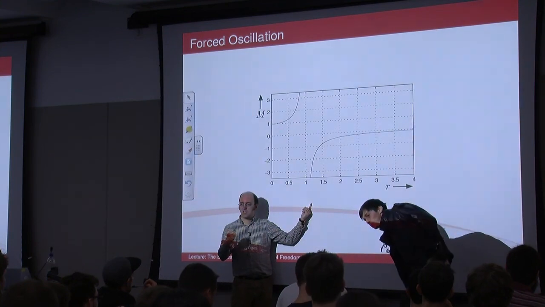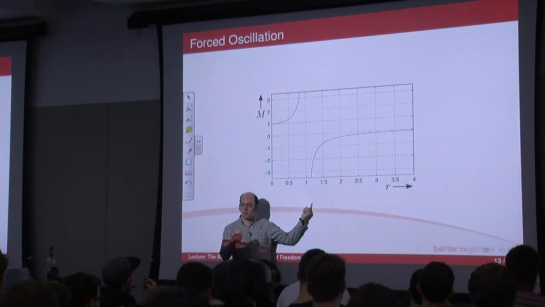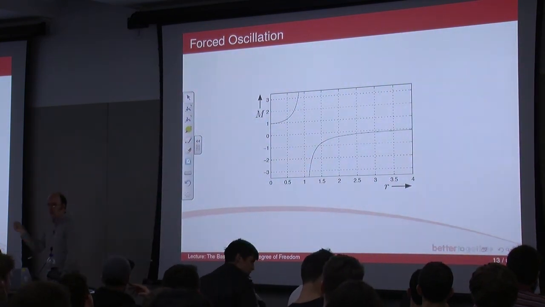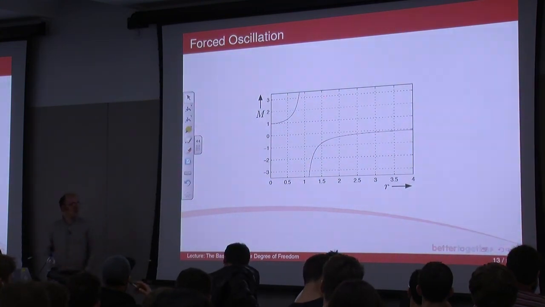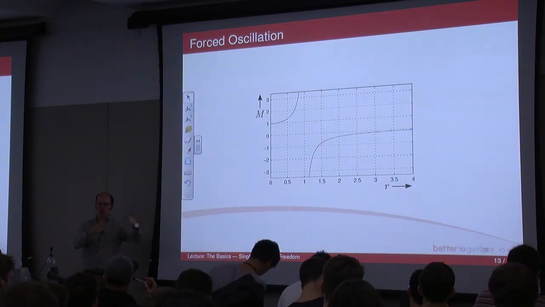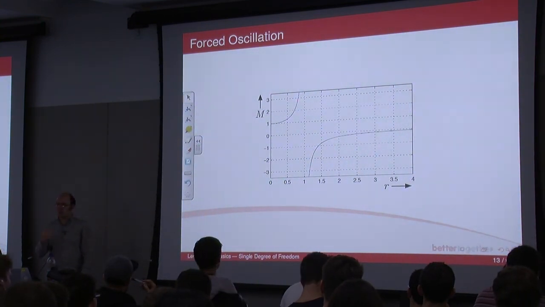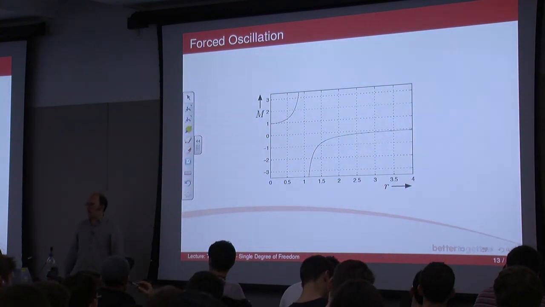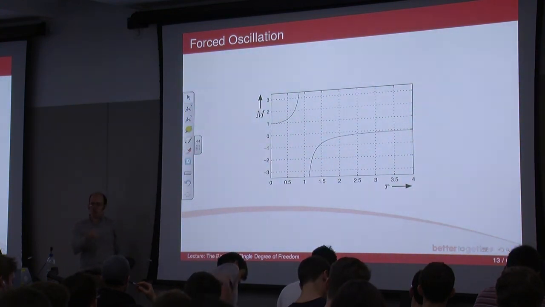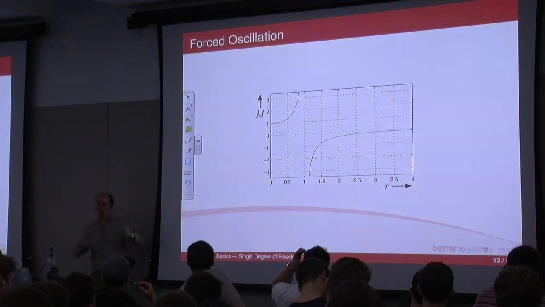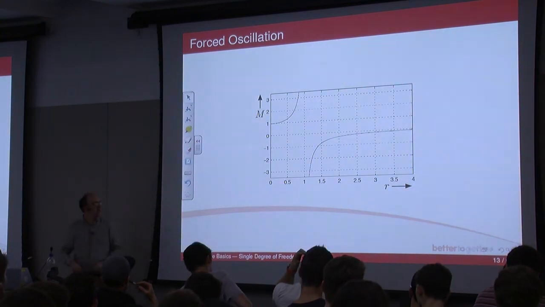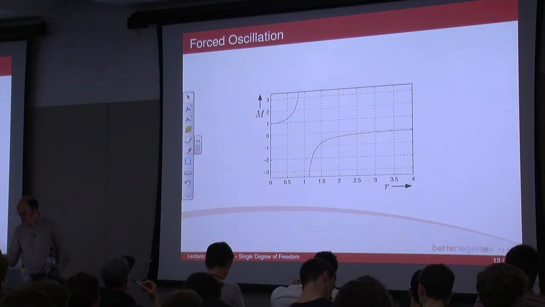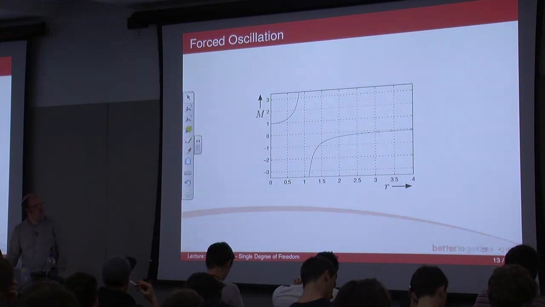And that means if you're driving your system above the natural frequency, it's actually responding opposite to what you're driving it at, okay? So if I'm driving it like this, the system is actually responding in the opposite direction, okay? So I might be applying a force this direction, but the thing's moving this way. It's quite confusing, but basically that's what will happen. It's 180 degrees out of phase with your driving force. Okay, so if you drive it one direction, it's actually responding the other way. Up to your natural frequency, it will be in the same direction. Okay, that's why it's minus. And we'll cover that in the next section when we're talking about forced oscillation with the damped system, because you can see that quite clearly.